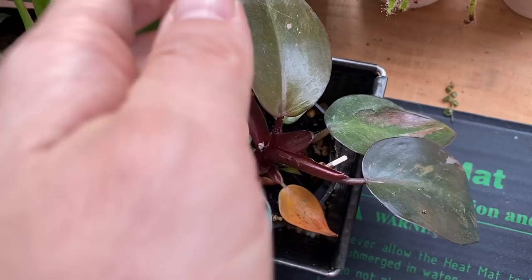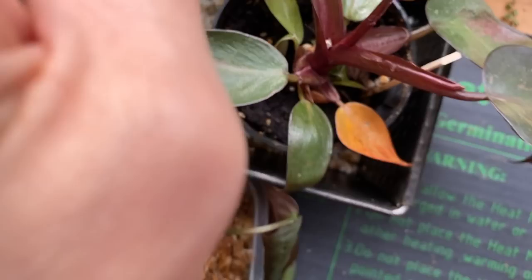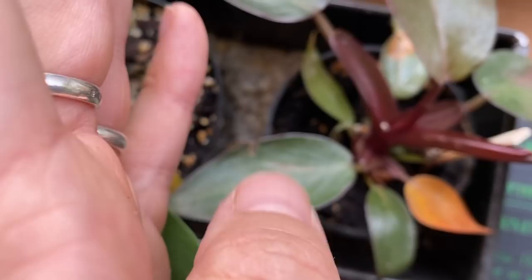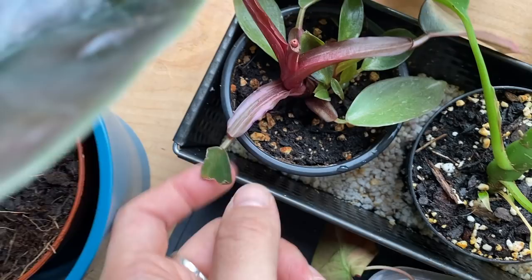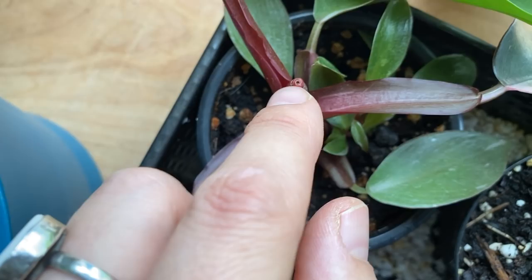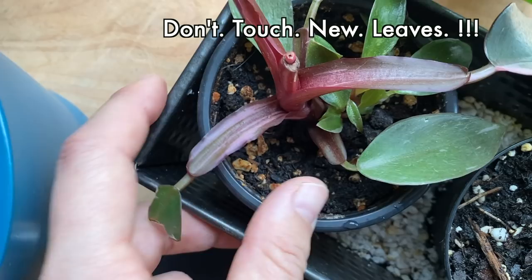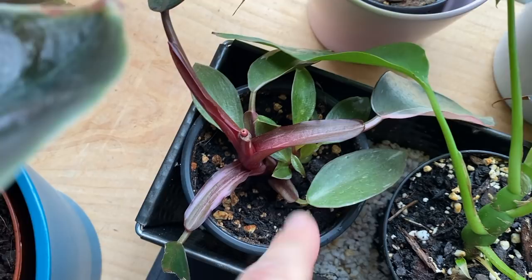So here is my first ever pink princess philodendron. This is the new leaf — there is one or two bits of pink on there, and one old leaf I'll cut off later. I called it Percy. It has some sun damage, but I still have hope for this baby to grow some pink leaves. On this side is the second pink princess that does have a little bit of pink and some damage as well. This one had one half-moon pink leaf and a new leaf about to open — and what did I do? I touched it, so it broke off. Don't ever touch your new leaves! I know for sure now.